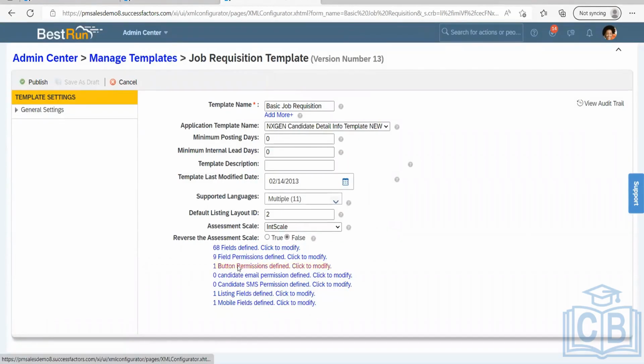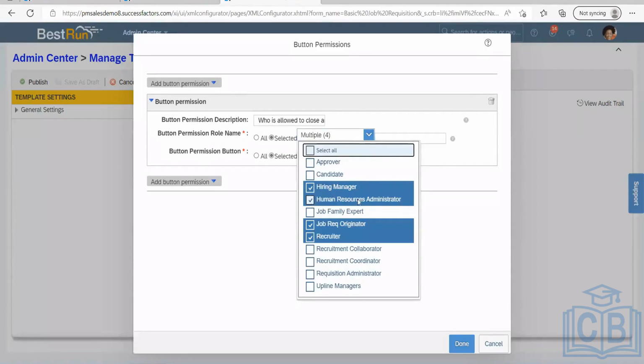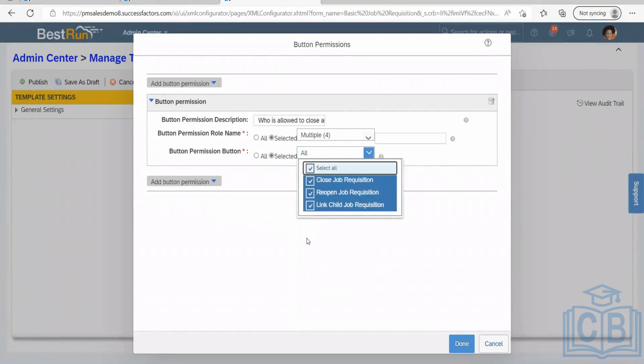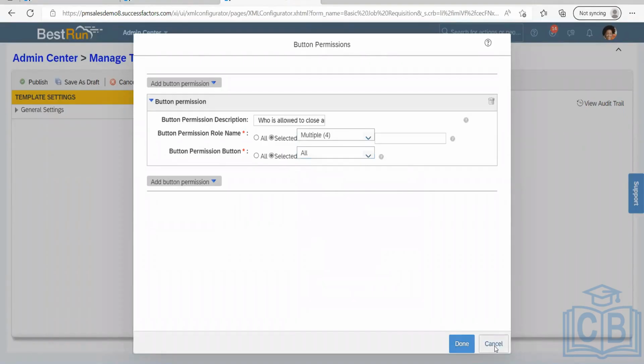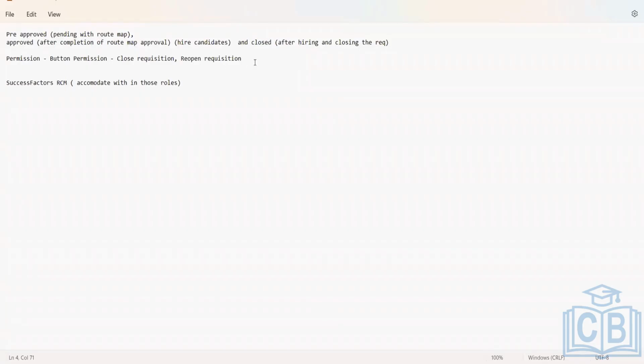Here it is, close and reopen the requisition. Hiring manager, HR administrator, originator, recruiter, whichever permission they have been given. Now we have covered the permission part within the requisition.